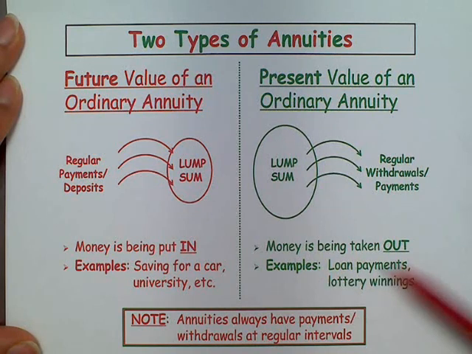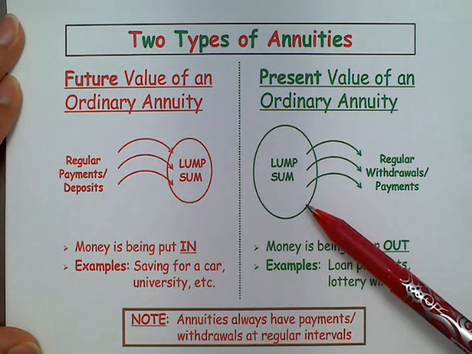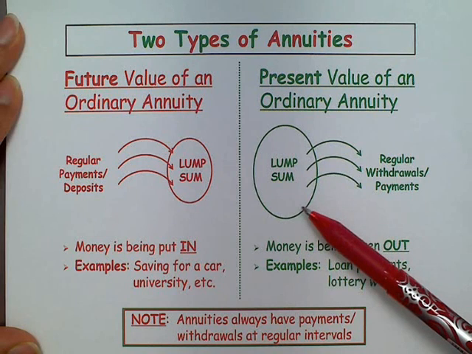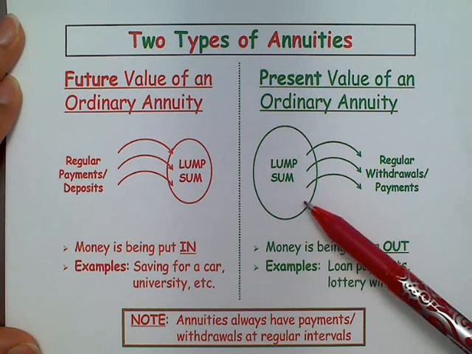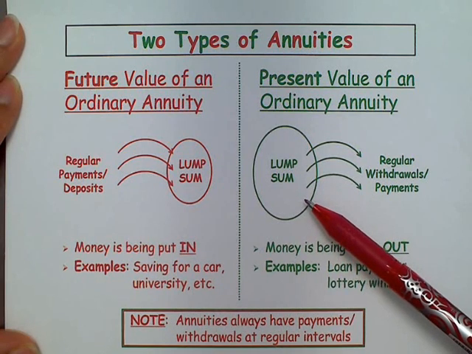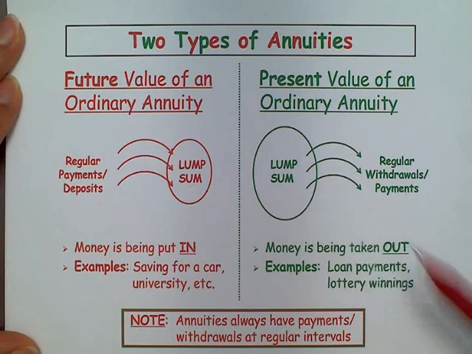So some examples are loan payments. For example, if you have a $50,000 loan and you put in $1,000 a month every month, then what's going to happen is that the amount that you owe starts to decrease. So you owe the money right now, you're paying towards it, and the amount that you owe is starting to decrease over time. Okay, so that lump sum is going to decrease over time.